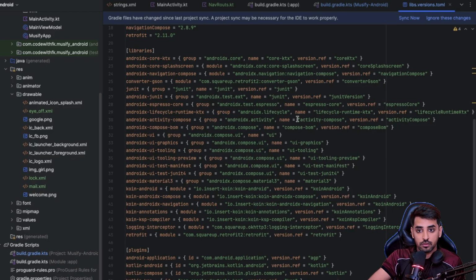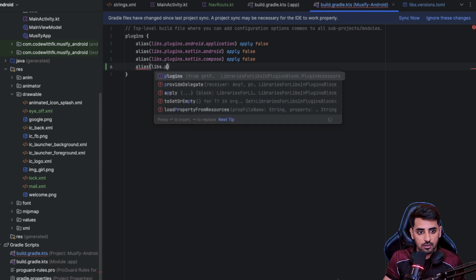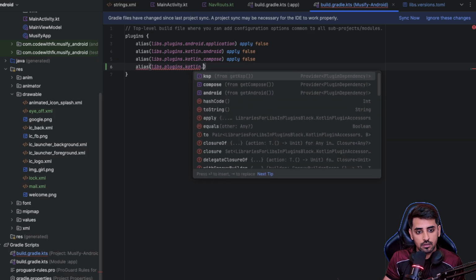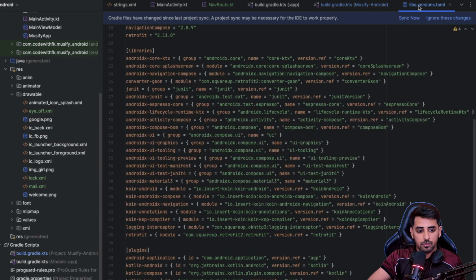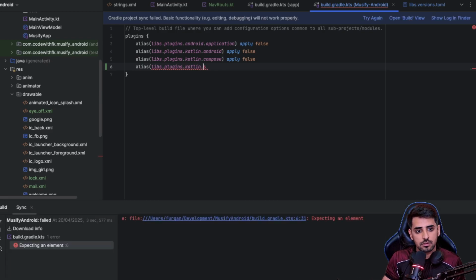Rather than using it like this, I'm going to say alias libs.plugins.kotlin.serialization. I think that should be fine. Serialization, and then apply false.